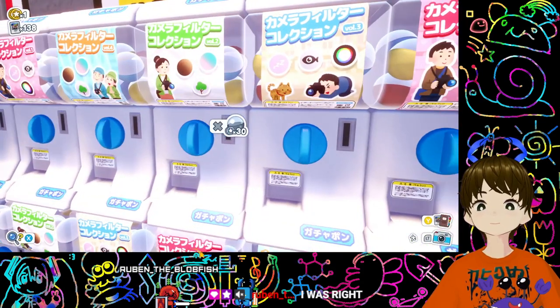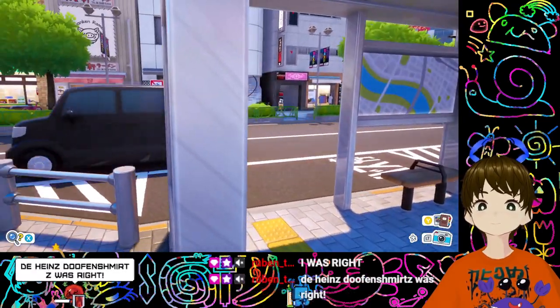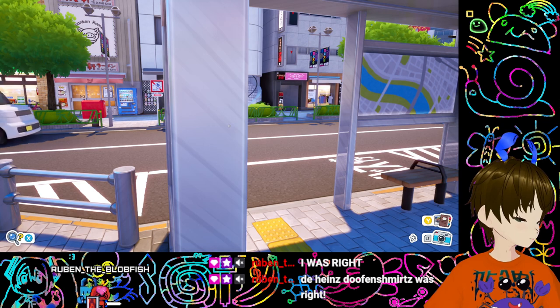So that's how many pictures now? 138. Maybe they'll be merciful and there'll be only two more things. Dr. Heinz Doofenshmirtz was right.